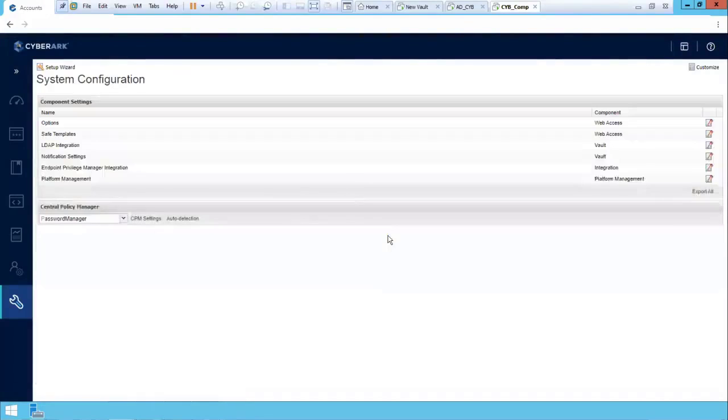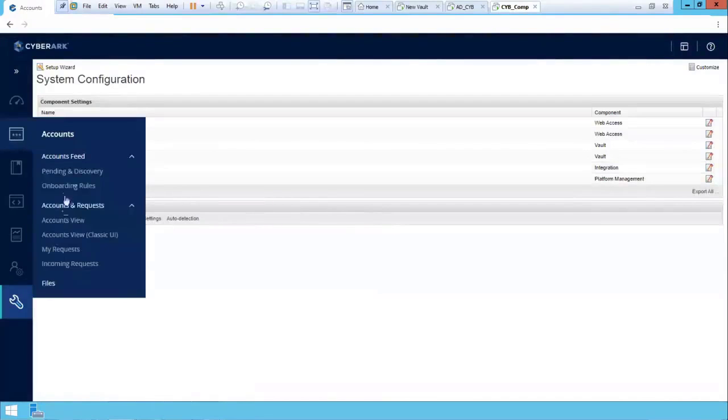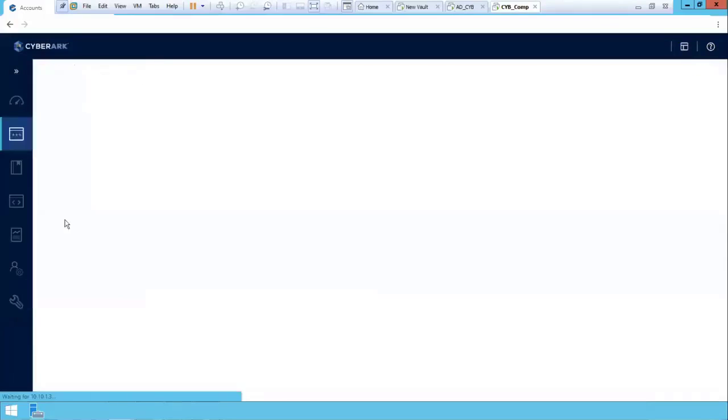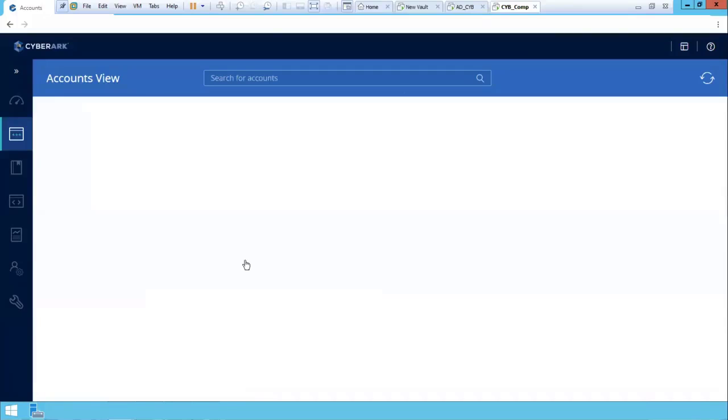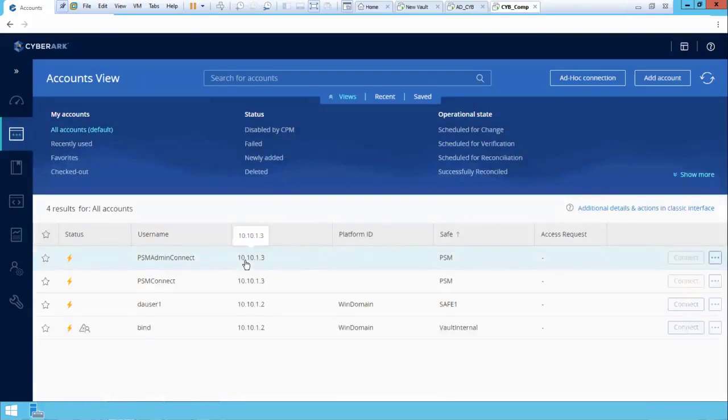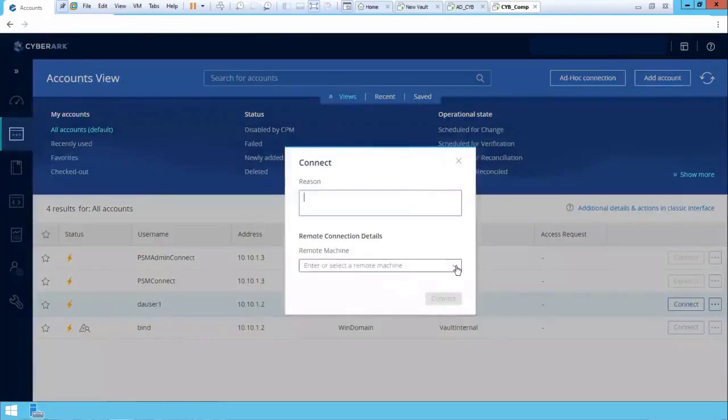Now go back to accounts and launch one more time, and you can see full screen for the target system. I think that should be okay. Then we move to the next concept.